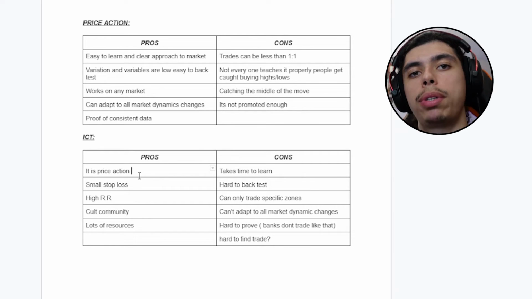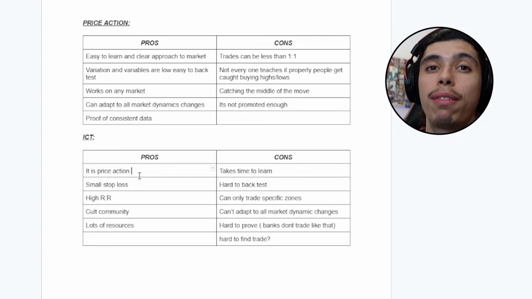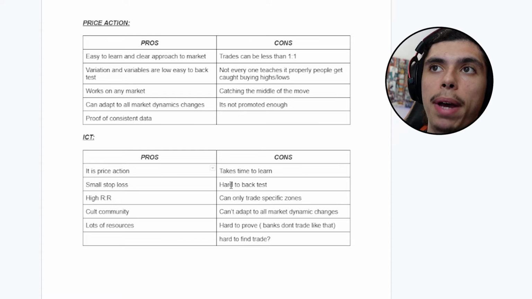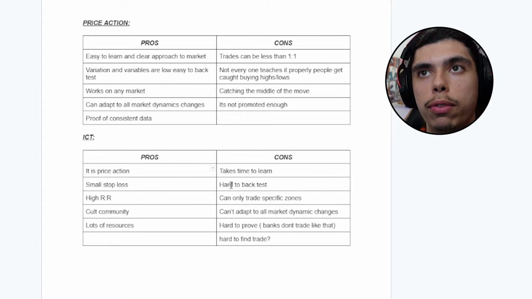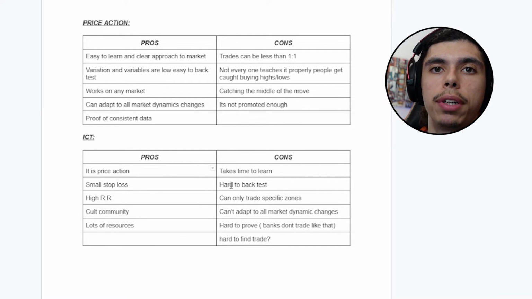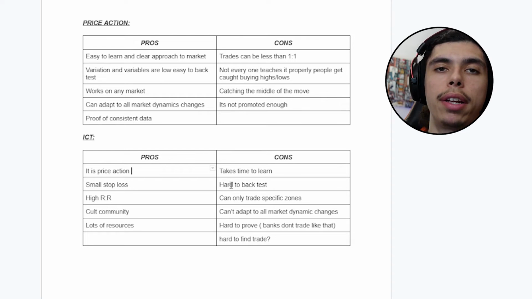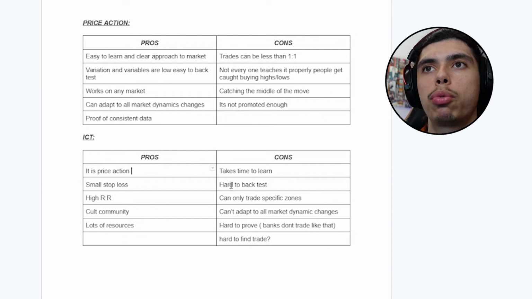The reason why 90% of traders fail is because 90% of that information is bad. It's very hard to backtest, because it's a very specific, complicated strategy, so you could be backtesting the wrong thing for a long amount of time and end up failing. And that's huge, because then you're just wasting time. Whereas price action is very simple and straightforward, so you can be backtesting and practicing and getting used to repetition again and again, because it's super important to do that.